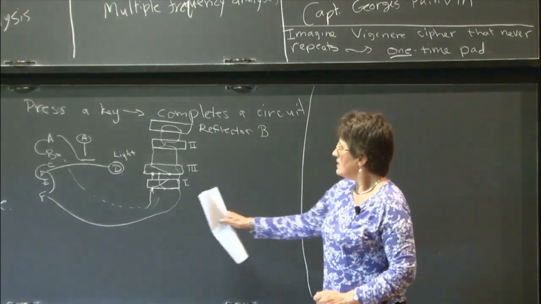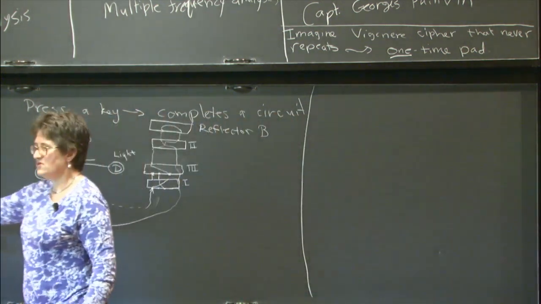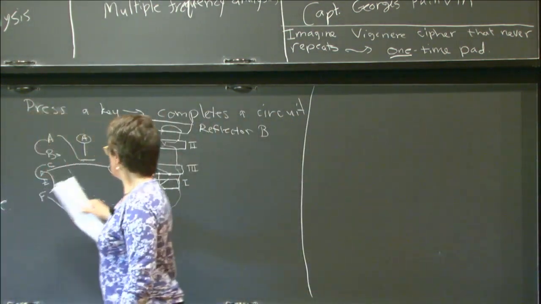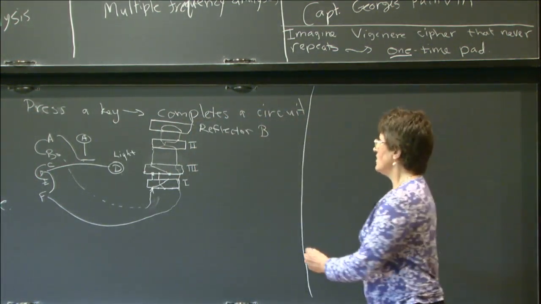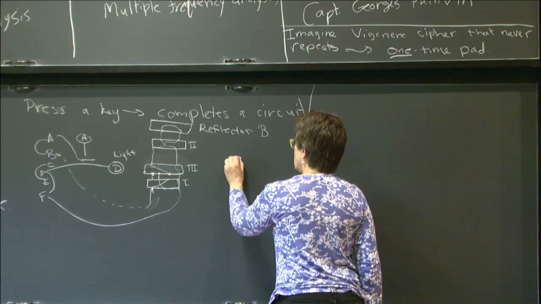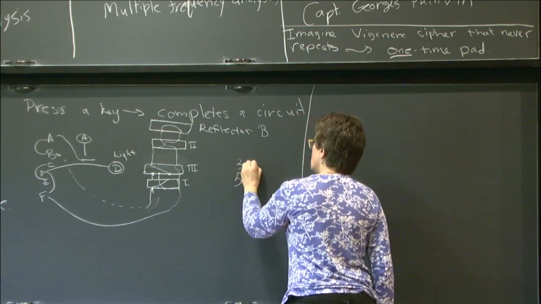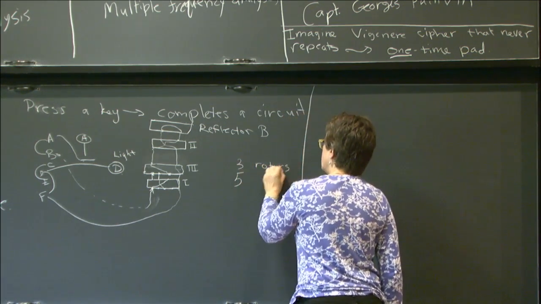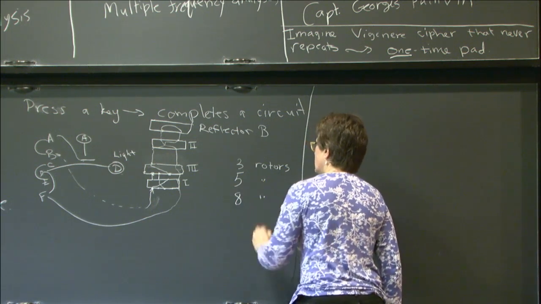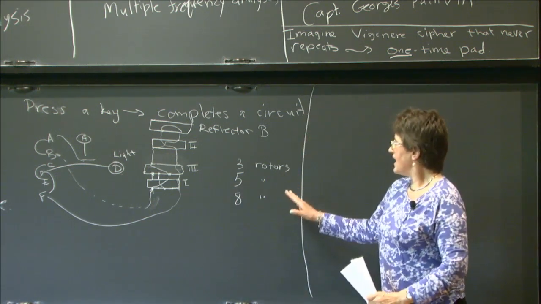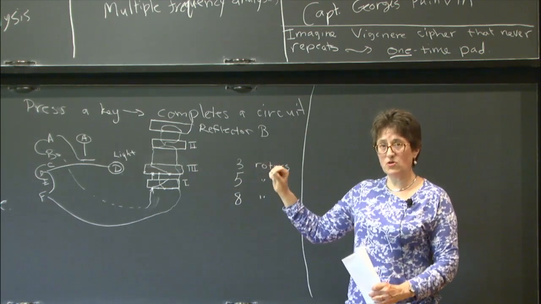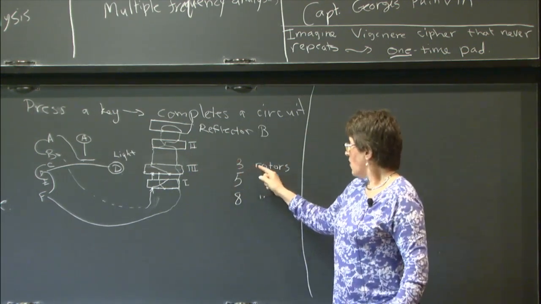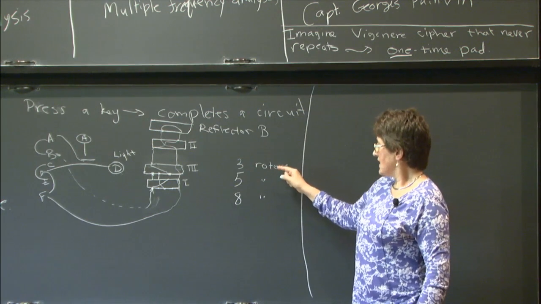Initially, in the 1920s and early 1930s, there were only 3 rotors. But then over time, they increased to 5 rotors, and at some point, even 8 rotors. And each rotor has a Roman numeral labeling it. You'd have to remove it to see the Roman numeral. So part of the cryptovariable is selecting the rotor.